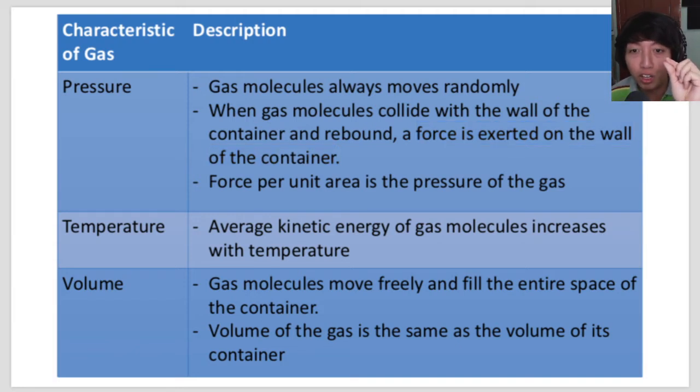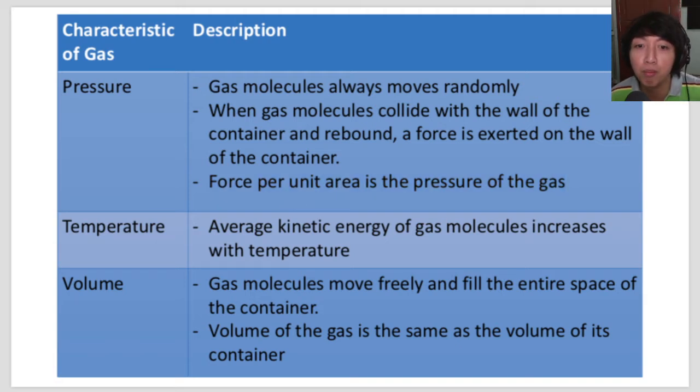Now, one molecule by itself obviously does not give a lot of force, but remember there are probably millions of molecules, and each of these molecules are hitting the walls thousands or even millions of times per second. So because there are so many molecules and the collisions are happening so much, it's enough that there is a force that you can actually feel on the wall of the container. And that force is what we call the pressure of the gas.